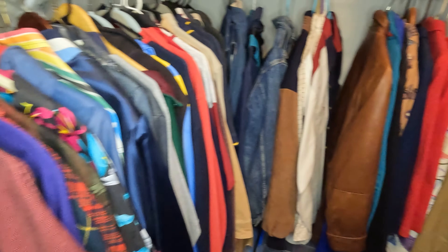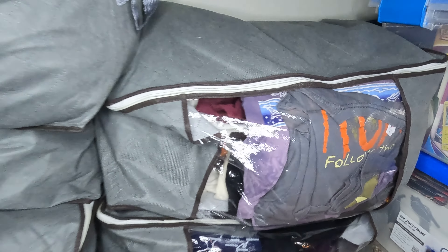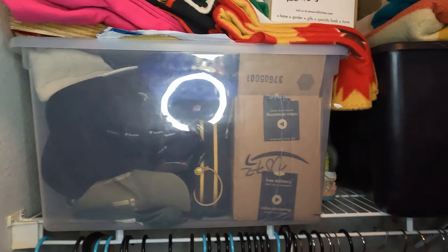Now I'll show you how I organize my clothing items. I keep all my clothing in my own personal closet — I'm lucky to have a very large closet for this. I keep bulkier things like coats hung up on the racks, while shirts, sweatshirts, and jeans go into Amazon soft-side bins. Those bins aren't my favorite but they do the job. I also have plastic bins where I store hats and stuffed animals. I keep things organized by style — Hawaiian shirts in one bin, jeans in another, t-shirts in another.